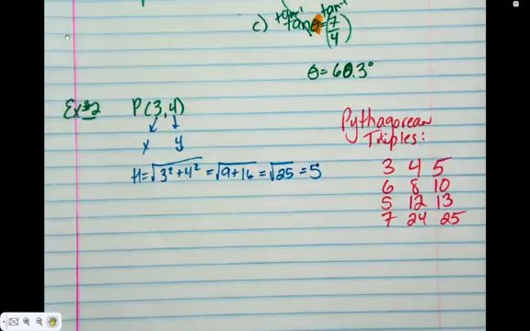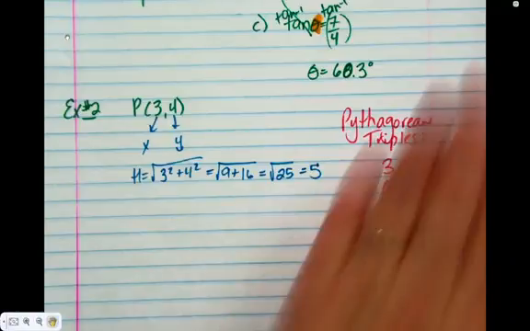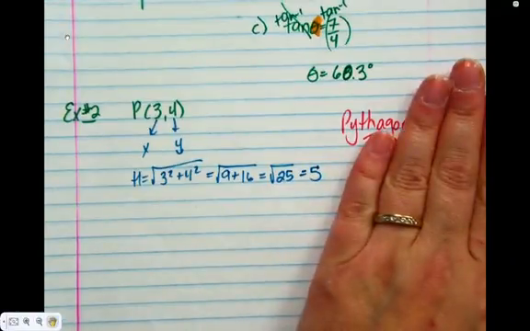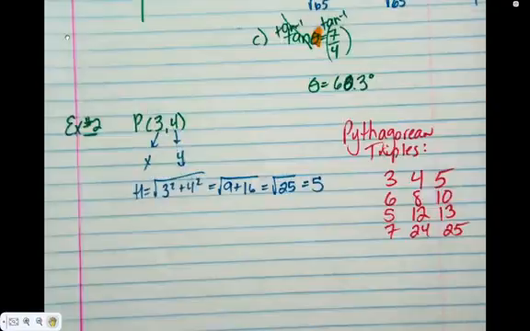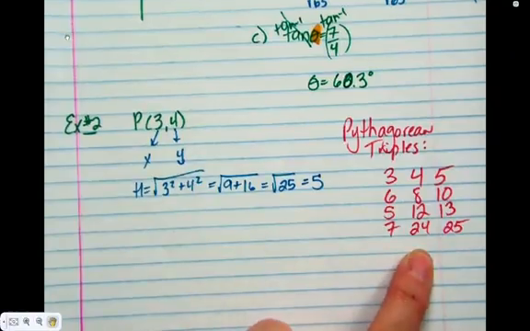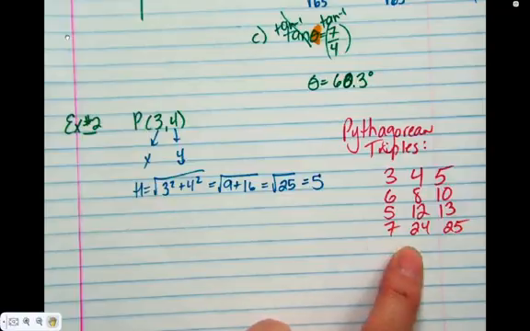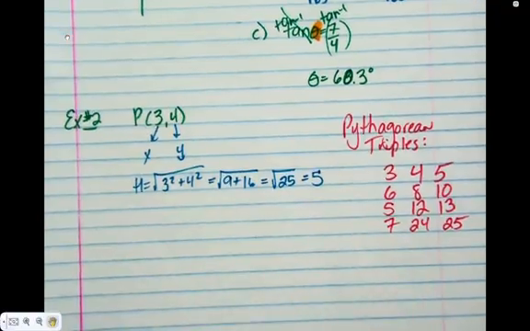You don't have to care about Pythagorean triples. You do not have to memorize these. You do not have to use them. What it does, though, is make, number one, the question easier, and it can turn a calc question into a non-calculator question. So if I gave you 7 and 24 and said, find the hypotenuse, you've got to figure out 24 squared, then add it to 7 squared, then try to figure out the square root without your calculator. If you memorize this and I give you 7 and 24, what do you know the hypotenuse is right away? It has to be 25.